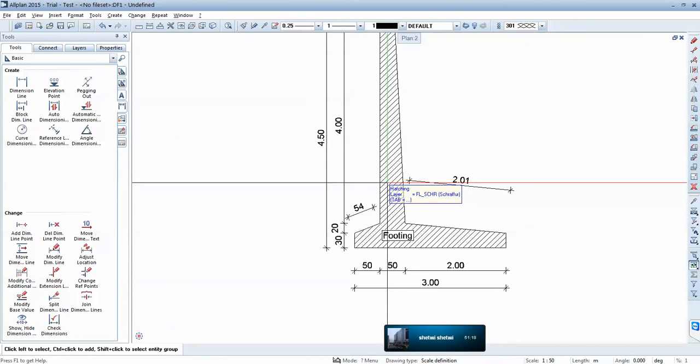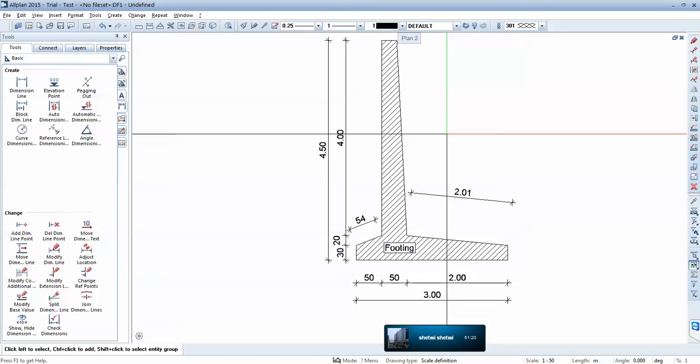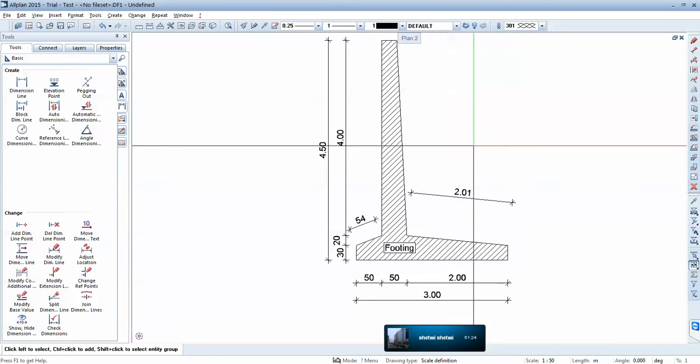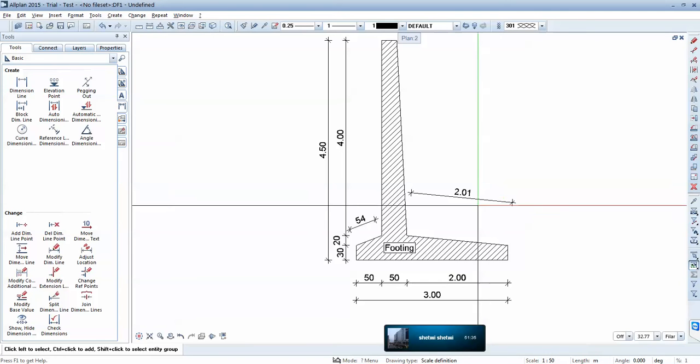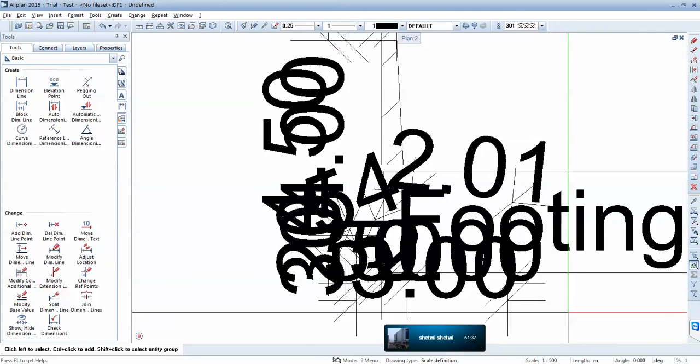So the only observation here is after I do the drawing, I model the 3D object, it doesn't matter what I model. When I start detailing, I have to choose a good scale, and it's easy to choose a good scale because I look at this object and I place one text, or one dimension line is enough, and then I see I can do this on 500.